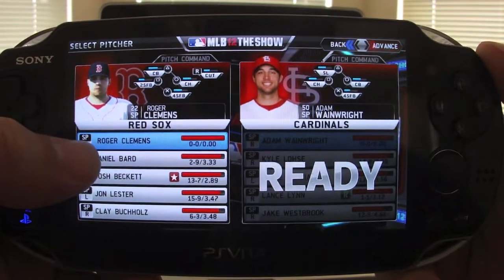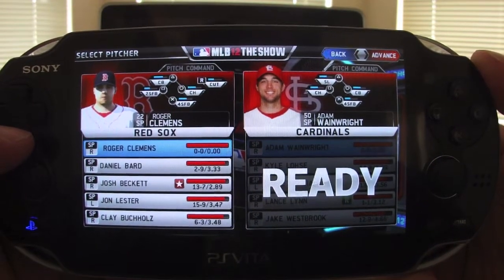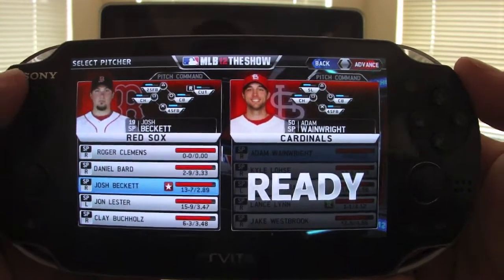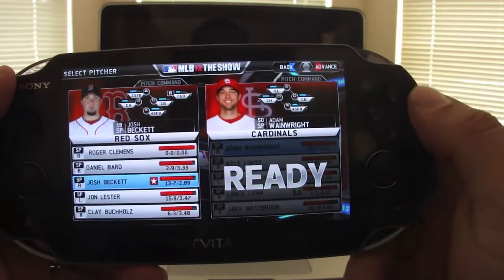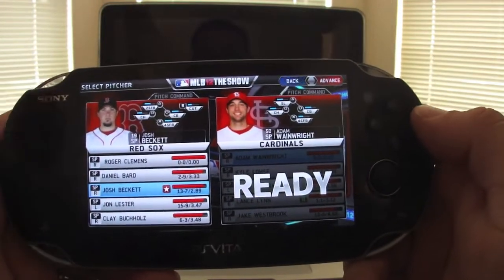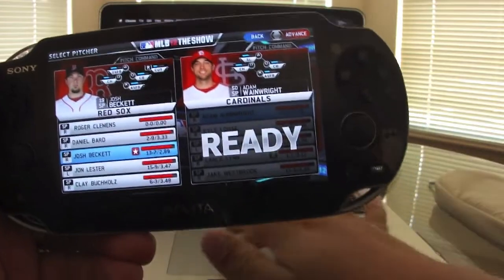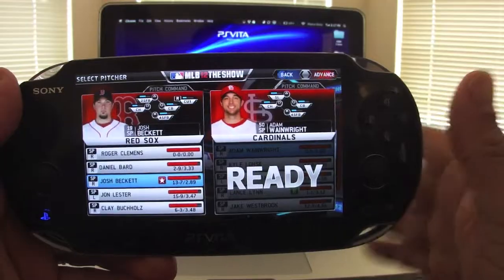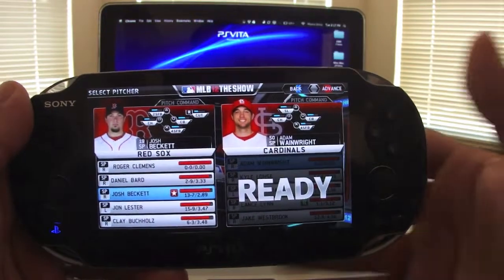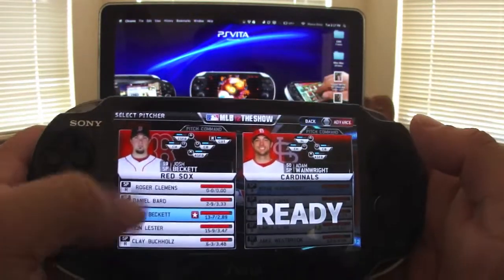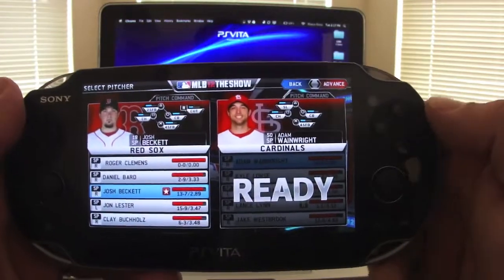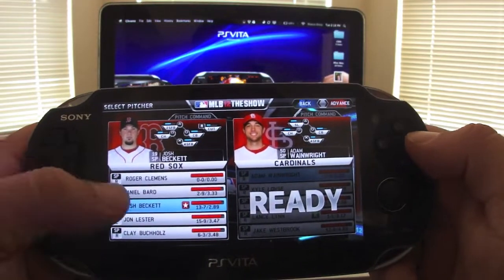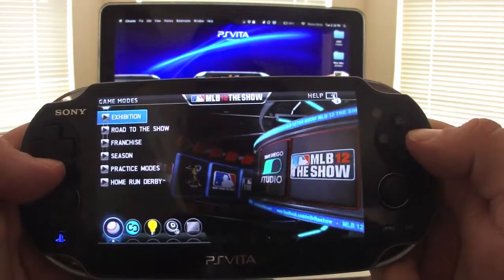Look at that. Roger Clemens is with the Boston Red Sox. And that's it, that easy. So just remember to always load the roster. That way you can make sure this gets updated. Because if you save the roster but don't load it back when you're going to try to play exhibition, you're not going to see the changes here. So just make sure after you save the roster, you load it, and once you go back to exhibition, you could go there and see all your changes.